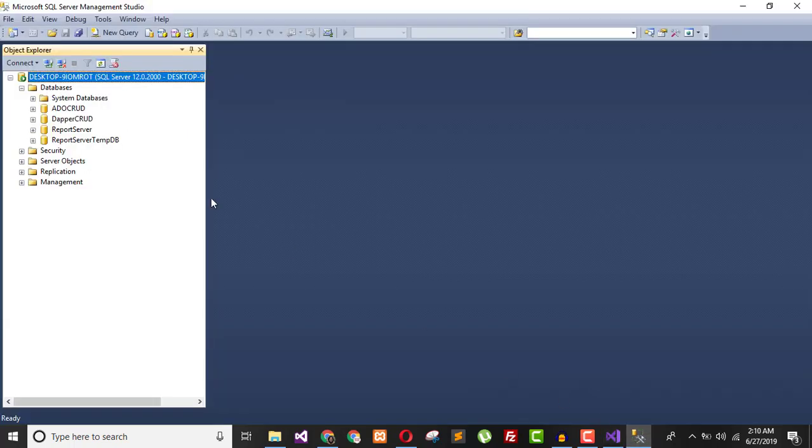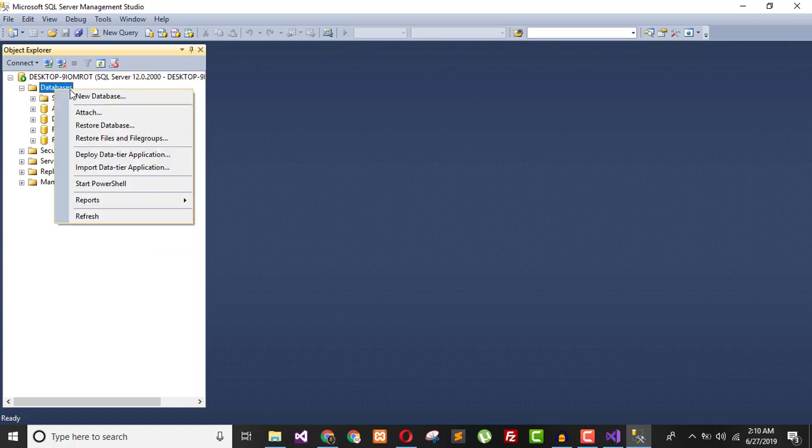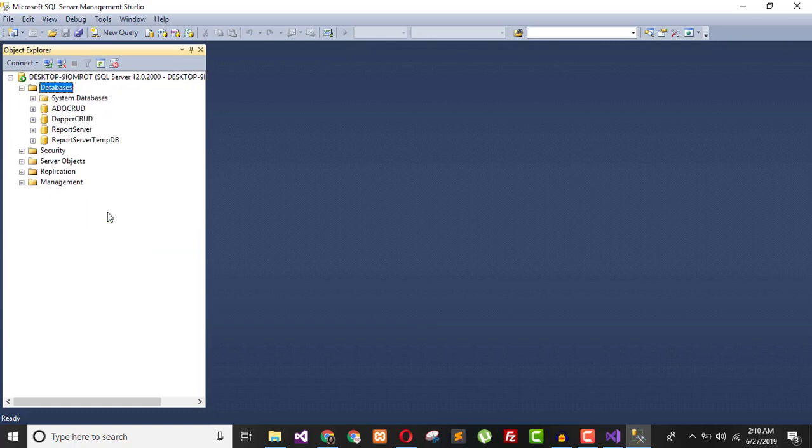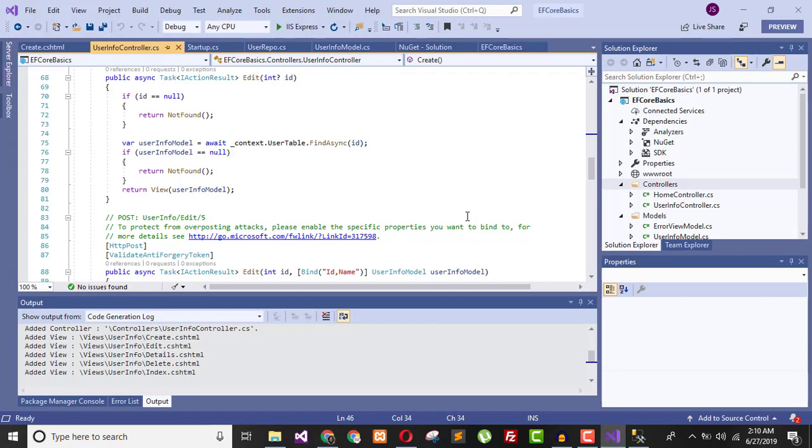One more thing, when I refresh the database, there is no database available, because we didn't migrate the database. So we have to migrate the database. Either we can migrate, or we can execute the application and that will automatically migrate the database. But the good approach is to migrate by yourself.